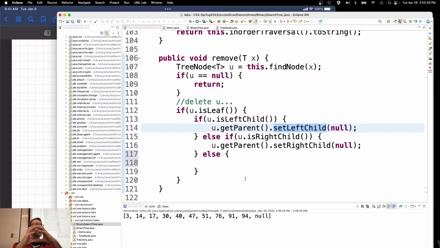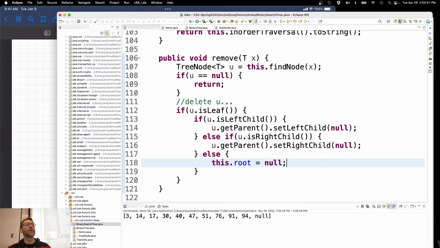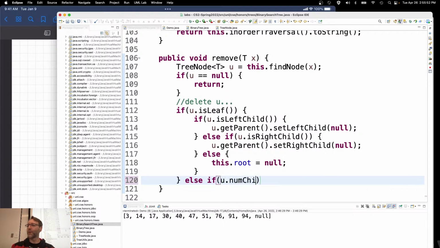So if I'm deleting the root and it's a leaf, what kind of tree is that? It's just one node, right? We call that a seed. And so what do I do? Delete the root. So this is case one. Else if, right? u.numChildren is equal to 1.